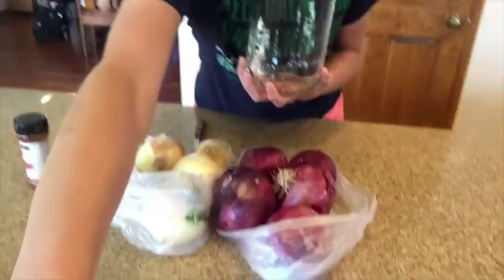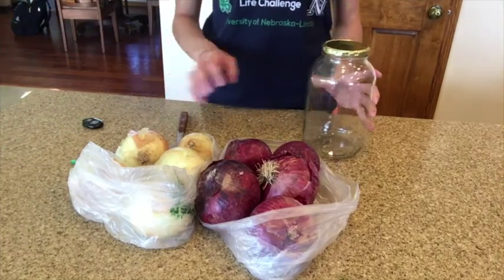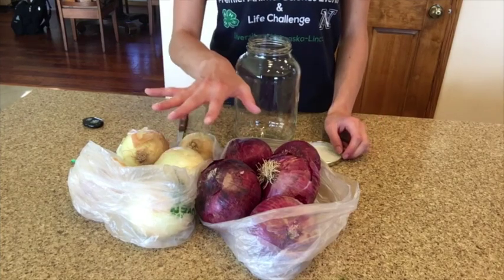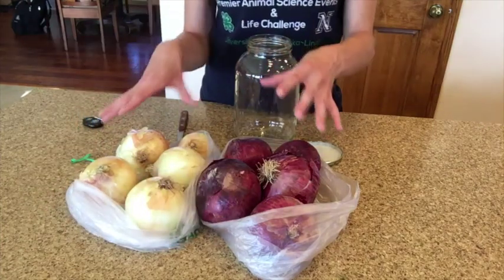So as we're going to be doing solar dyeing, the first step for using onion skins is to collect some onions. If you have these from your garden, that's great. But if you don't, like me, you can always go to the grocery store. So I've gone ahead and gotten a whole bunch of onions. Before we begin, depending on what color you want to get, you can choose different kinds of onions. Since I'm just experimenting, I'm going to try a little bit of both.